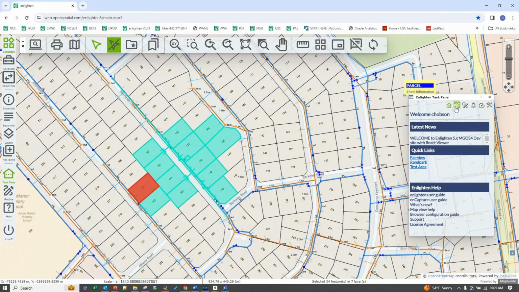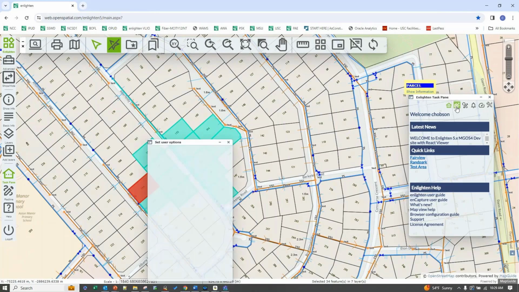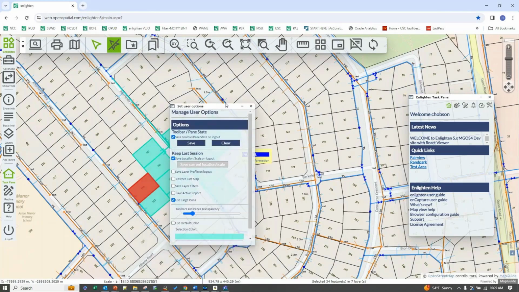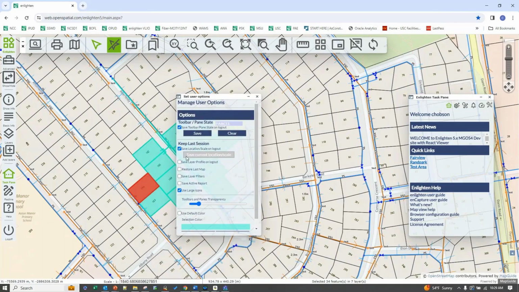And in here, there's the user options, which is the same thing that you had before. We've added just one little function there, and that is to save the location and scale on logout, but also save your toolbar pane state on logout. In other words, what panels did you have open? Save those so when you come back, we actually restore those panels back to where you had, because you're going to play with these panels to show whether you want details of drill down information or whether you want a clean map. The other thing we've done is there is also a show hide icon here.